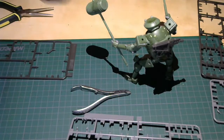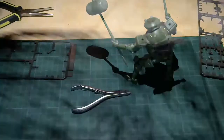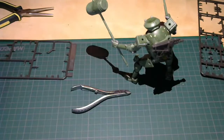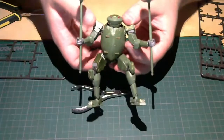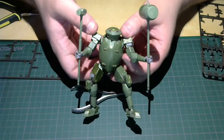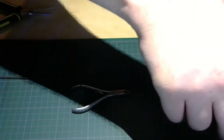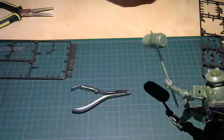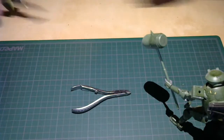So, with only four parts remaining, two souls and two hands, the RK-92 Savage is ready. With one sledgehammer and one giant mallet. And looking quite cross-legged. But that's that for that.